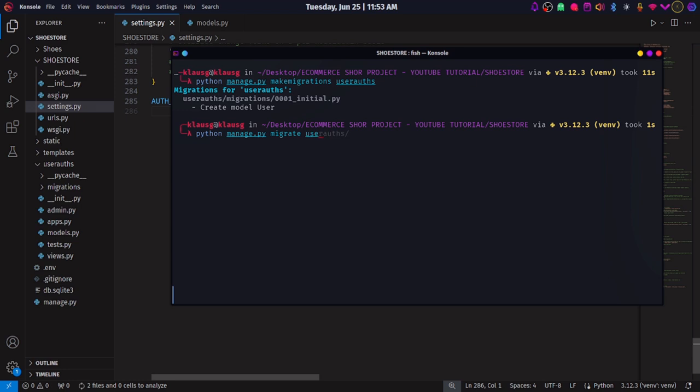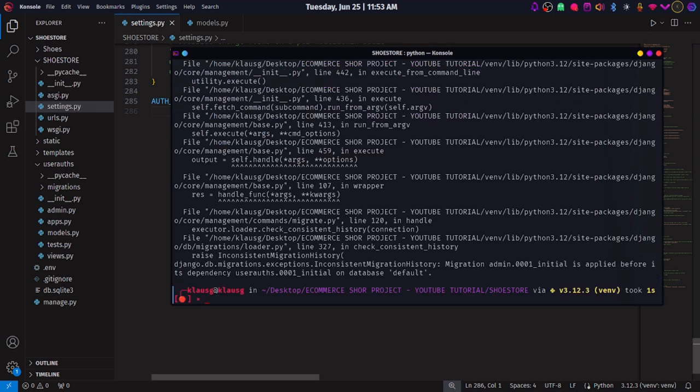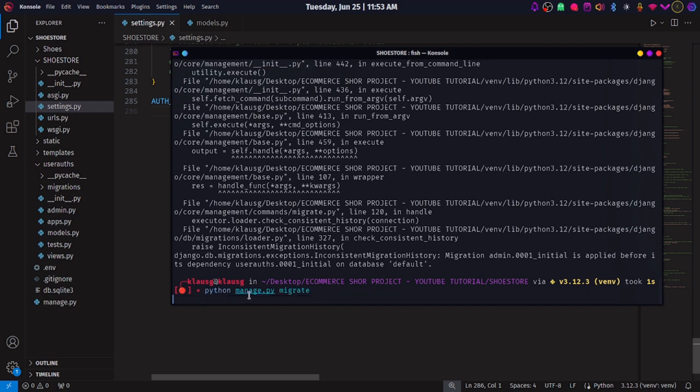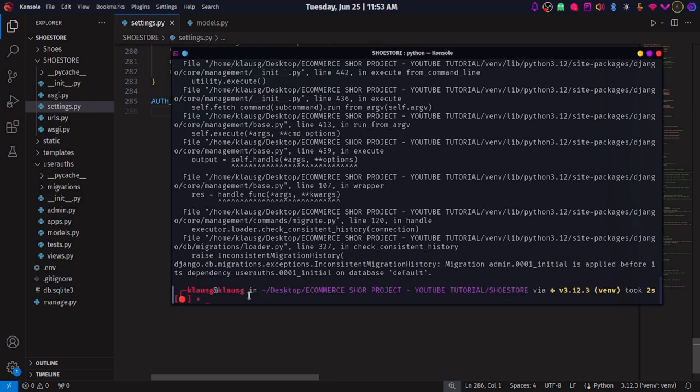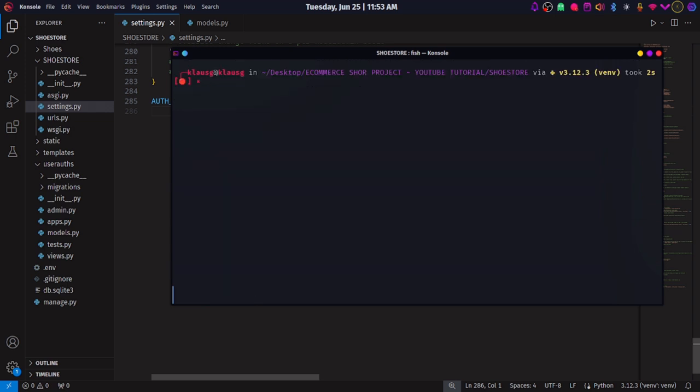So it's python manage.py createsuperuser. You can see this time now you're being prompted to enter an email. Let's say shoestores@gmail.com. Then username, we can say shoes. You can type whatever username you want, and email shoestores gmail.